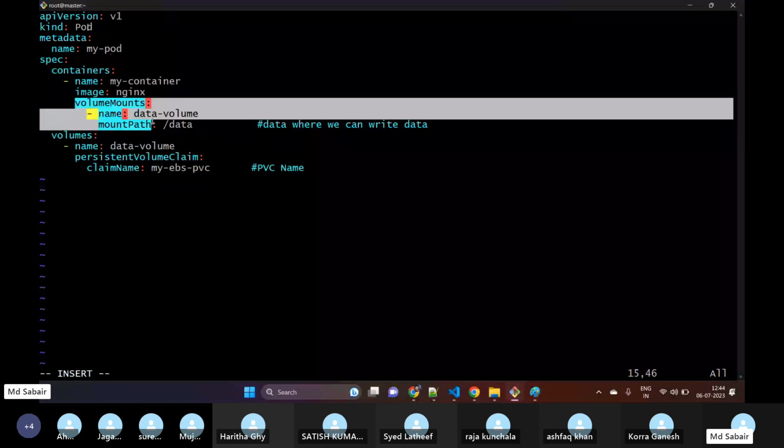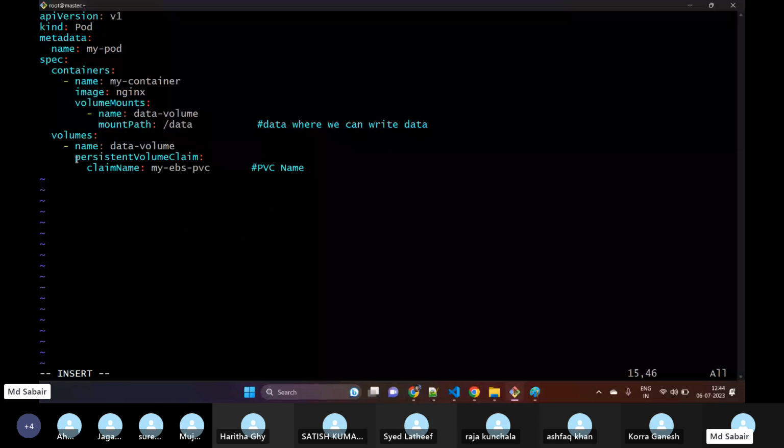Here we define one pod with the volume as a persistent volume claim. The claim name should be my EBS PVC, meaning whatever we configured in the previous claim. The same PVC name is defined in the pod as well.